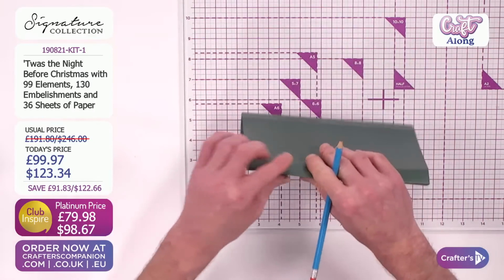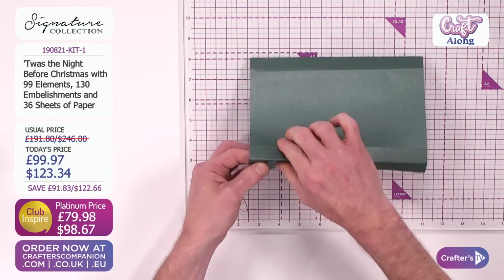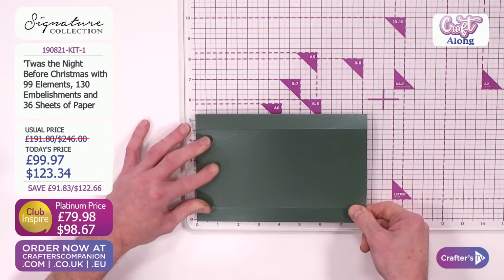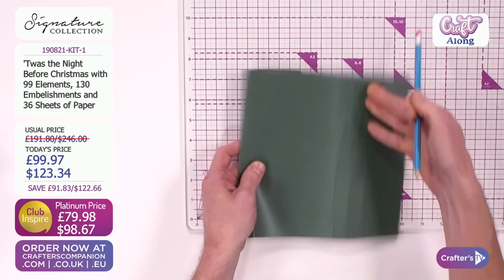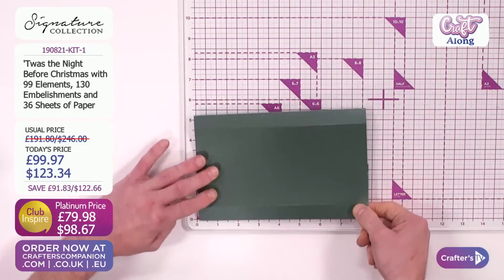And then what I'm going to do for now, Joe, is turn my cracker over and do exactly the same. So fold into that centre panel. Where you're marking, you've just got one score line showing. It's a second score line out from the centre, yeah? Yes, so it's that centre one, that second one as you're saying. Yep. So folding that in on itself.